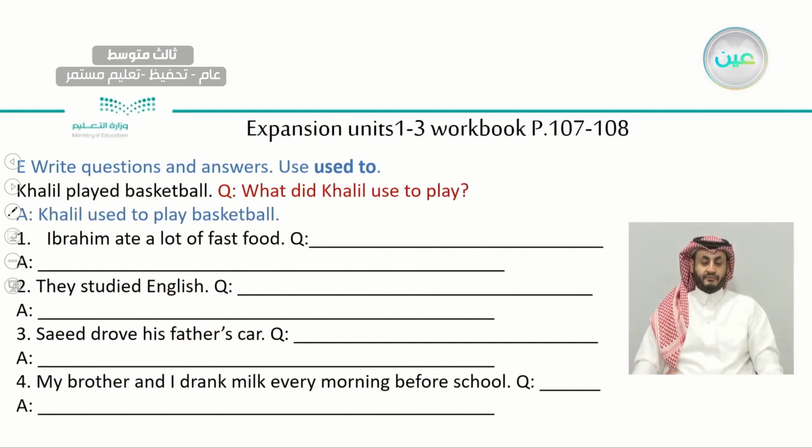Now for exercise E, write questions and answers, and here you have to use used to. Do you remember used to? We use it to talk about habitual activities in the past, not now, okay? So we talk about things we used to do a lot in the past, now we stopped. We don't do it anymore, okay? For example, here they have the statement. So you have to write a question and an answer.